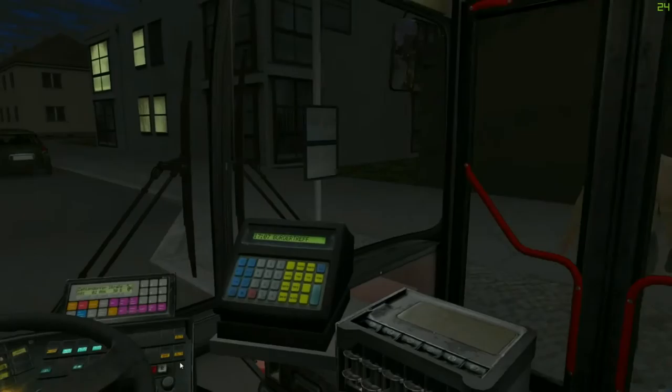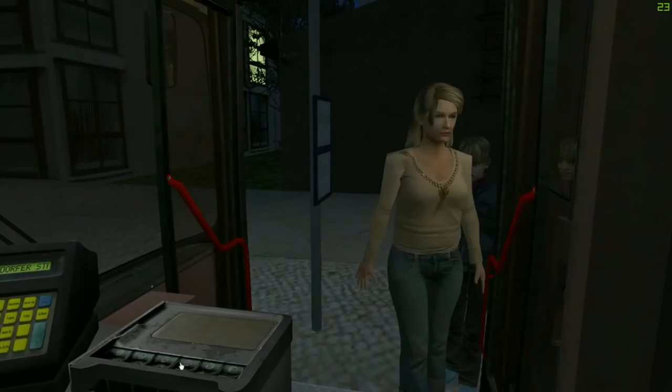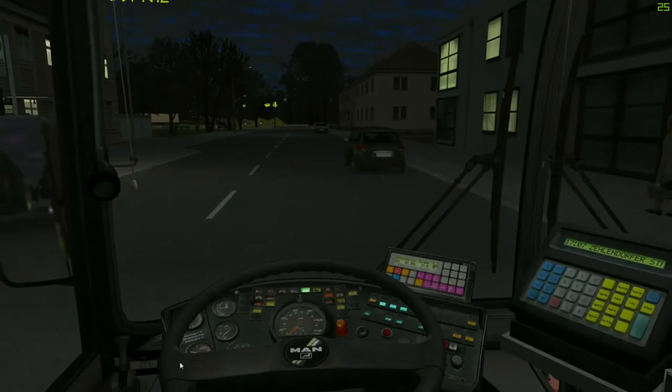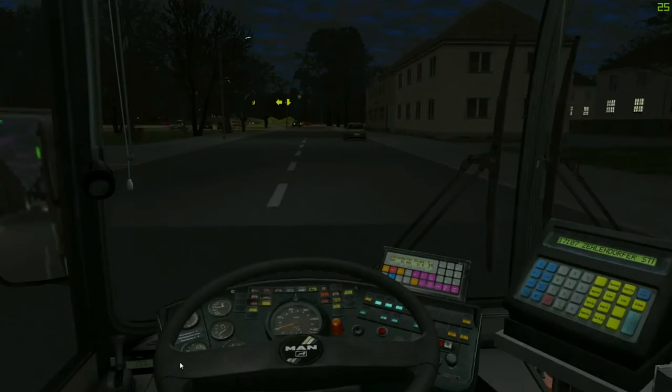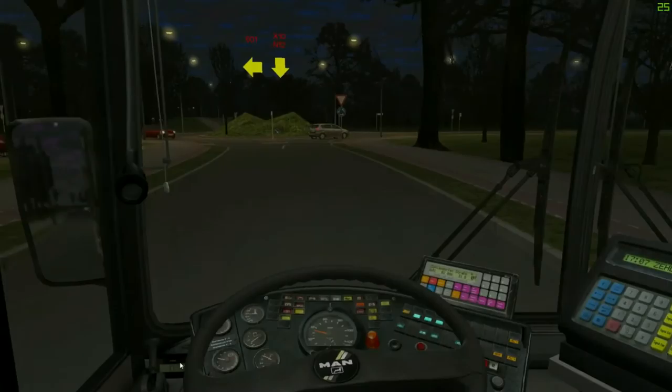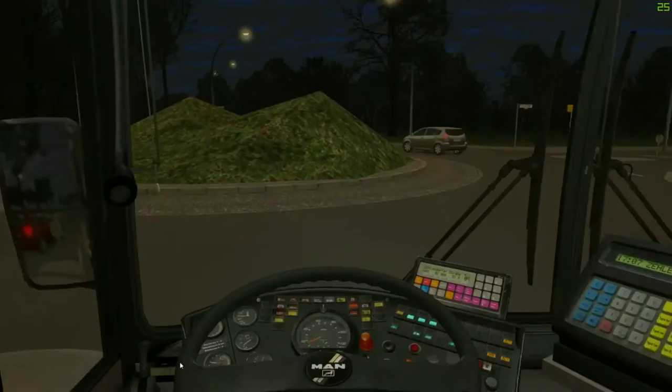Zehlendorfer Straße. Zehlendorfer Straße. Hello. You're late! Because of that massive red light, what the fuck? It took so long. So 601 is to the left. So all the way around the roundabouts. I think I can go easily.